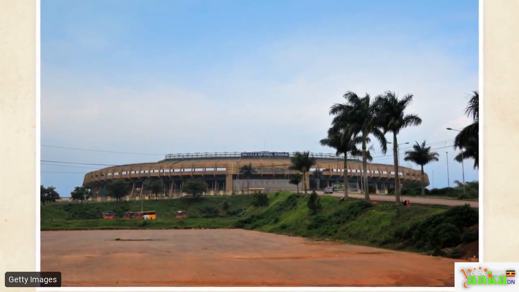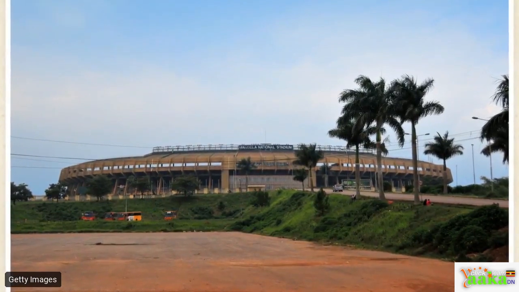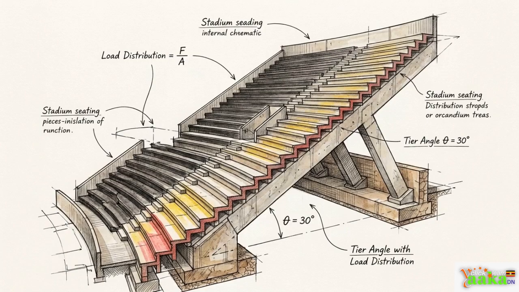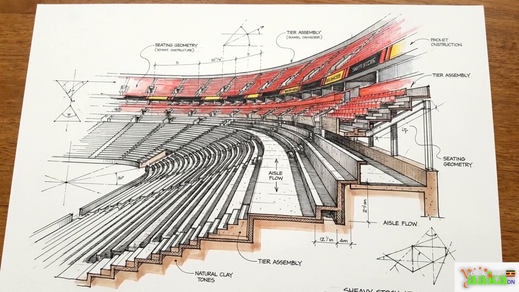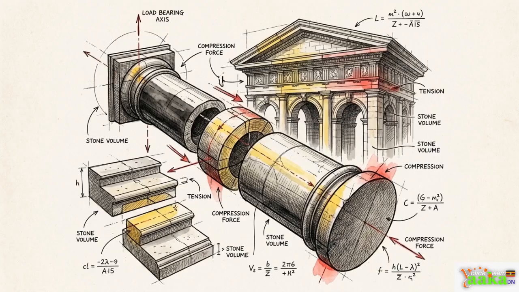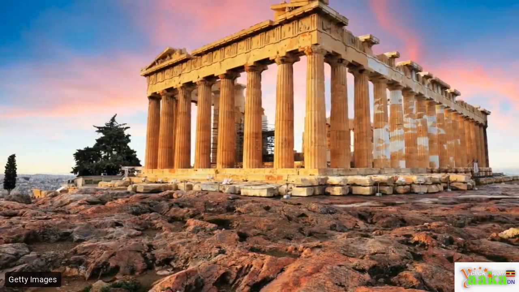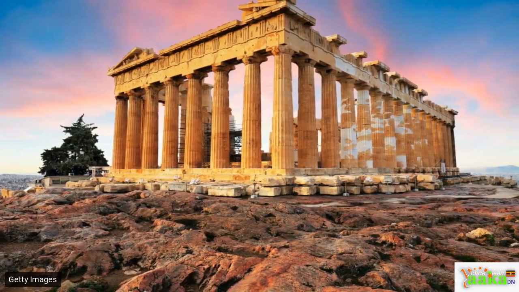Have you ever sat on the stepped terraces of Mandela National Stadium to watch a football match and wondered who first came up with the idea for this kind of seating? We walk past these structures every day, the sweeping, tiered viewing areas in local sports arenas, or the massive stone pillars standing at the entrance of a high court or large cathedral. These specific architectural designs didn't start here in modern times. They were invented thousands of years ago across the world.